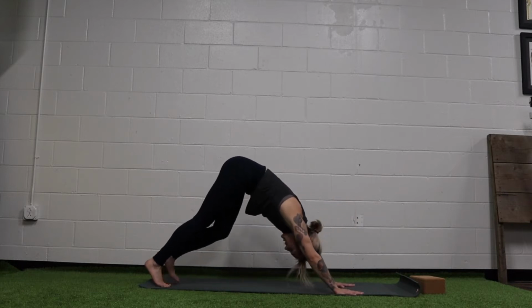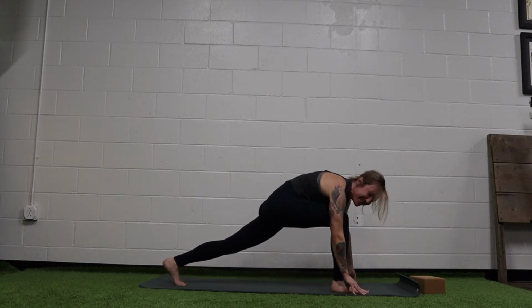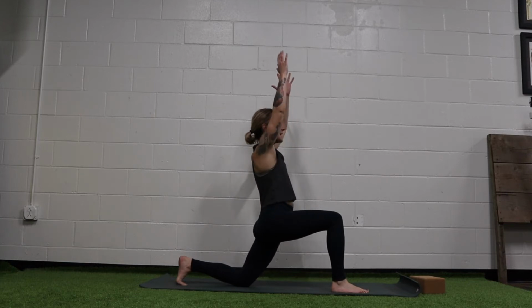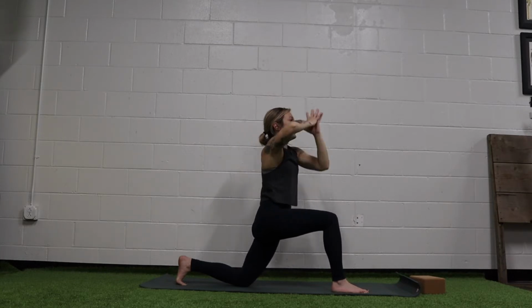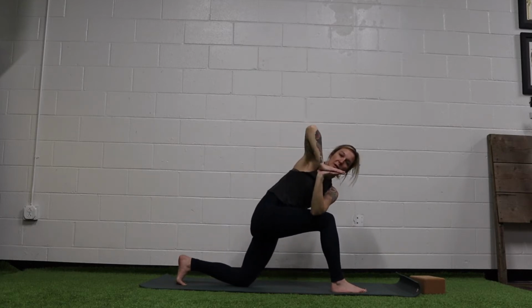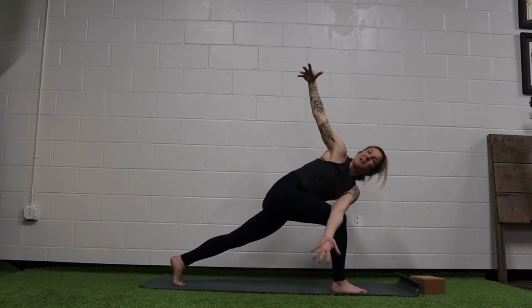Crescent lunge. Left leg. Right leg. Thread it through. Option to drop a knee here. Flexed back foot. So you're drawing the back heel towards the back of your mat. Go full breath in. Pull the belly in. Twist to the right. You can hook that left elbow. You can also press into that back foot to extend your lunge.